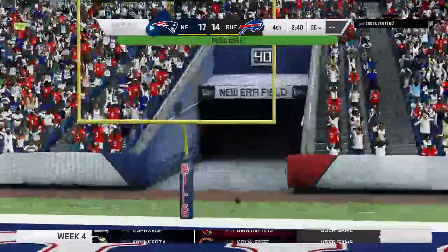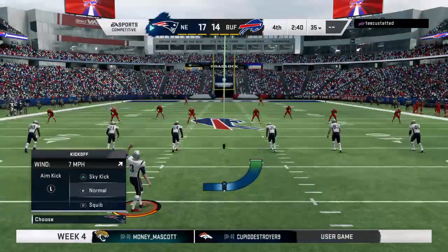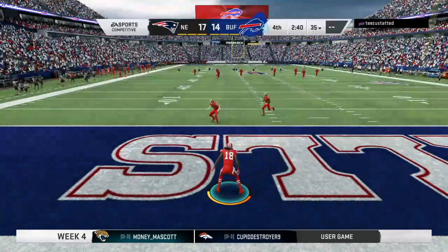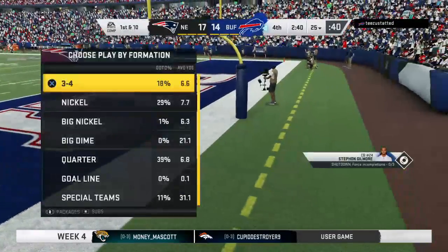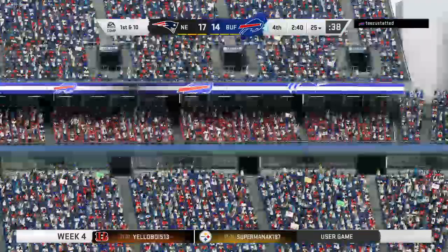And the 13-year man puts it through. And they take a 17-14 lead. So the drive here ends with a field goal. It does give them the lead, but this one's still certainly a long ways from over. It definitely puts a lot of pressure on your defense to hold the lead, right? They're happy to have it and happy to be out there trying to do so. But I know as a former player, in the back of their mind, they're thinking, why don't you score the touchdown and seal this thing?